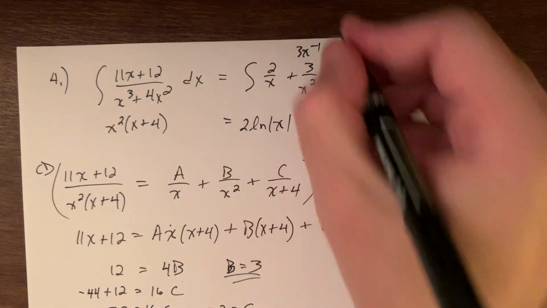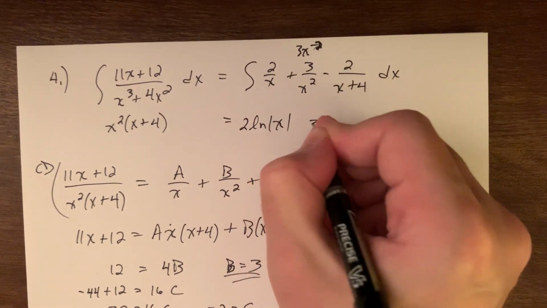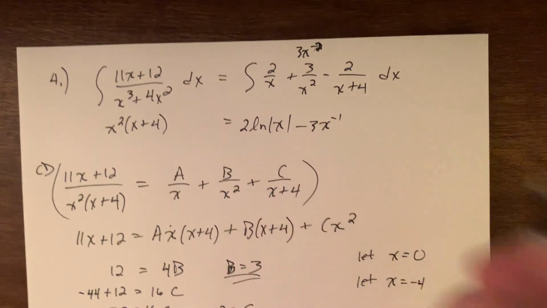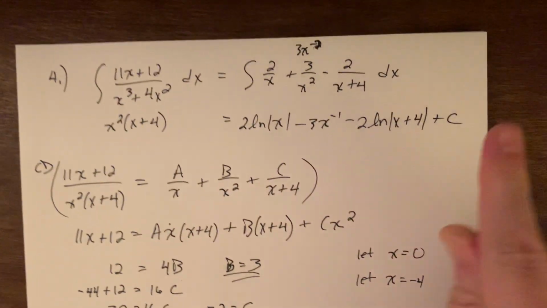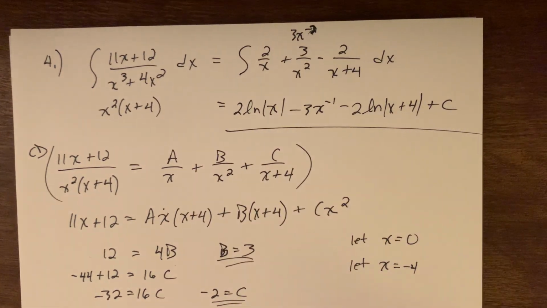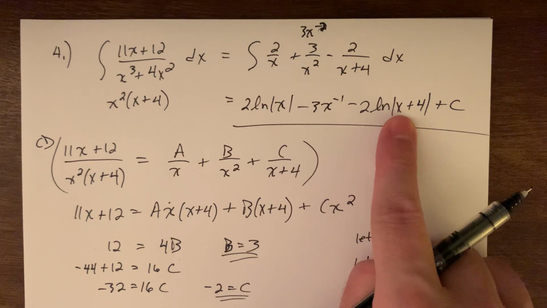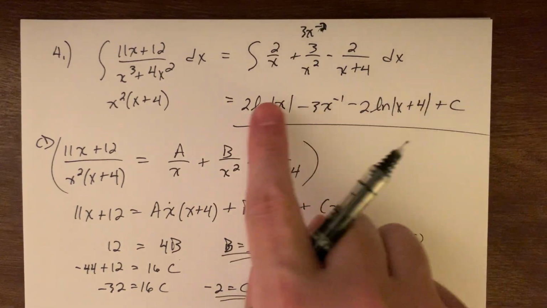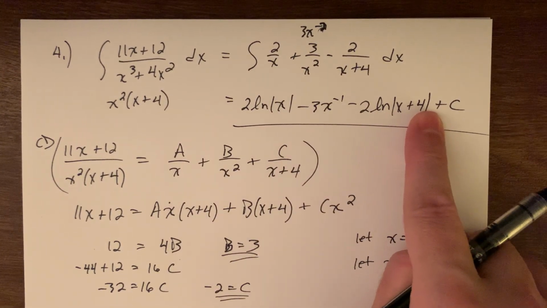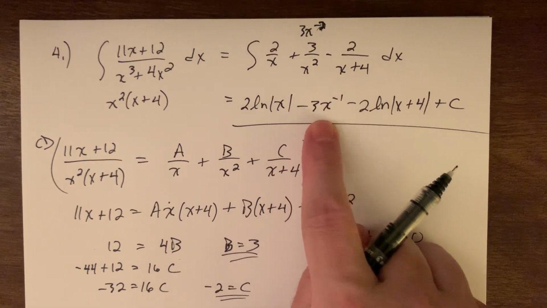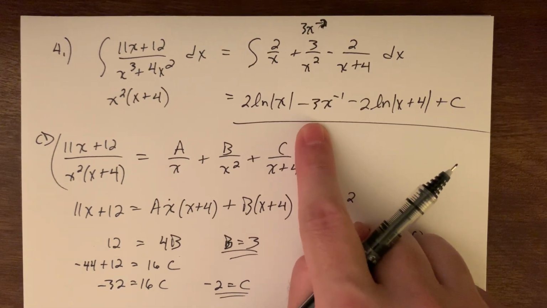Here that's 3x to the -2, I'm sorry. And then when I take the antiderivative, I get 3x to the -1 over -1 minus 2 log x plus 4 plus c. These could combine, again, the book loves to combine the logs. Bring that in as a square, bring that in as a square, log minus that log. So they would have log x squared divided by x plus 4 quantity squared. Maybe you clean that up, minus 3 over x. But as we keep seeing here, that's just fine. No reason to take that any further. That is a perfectly good answer.